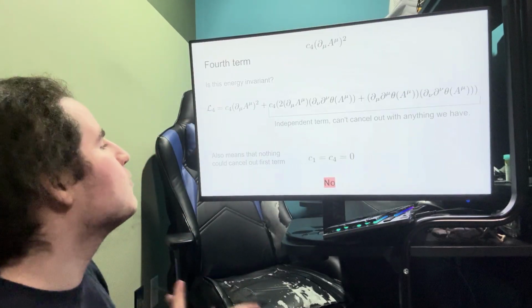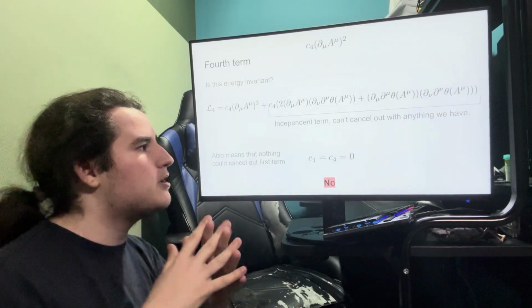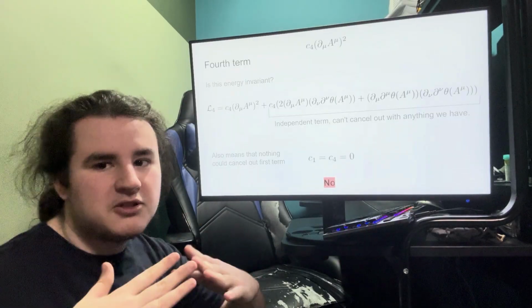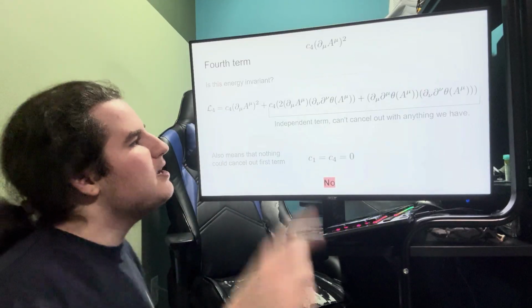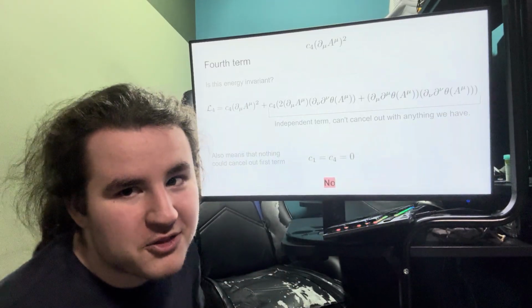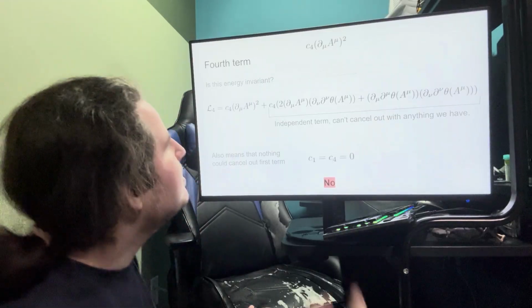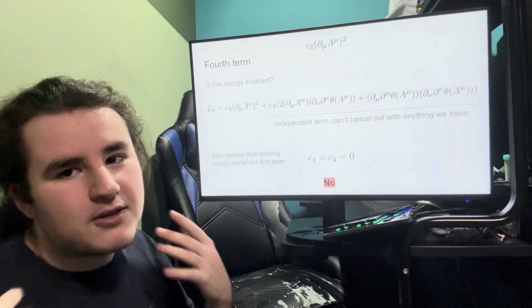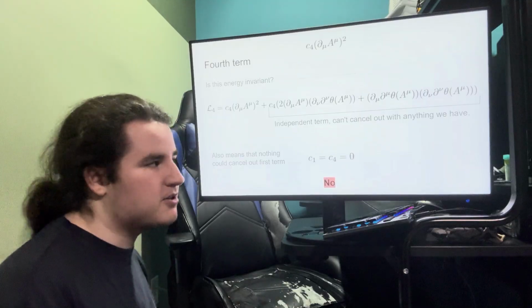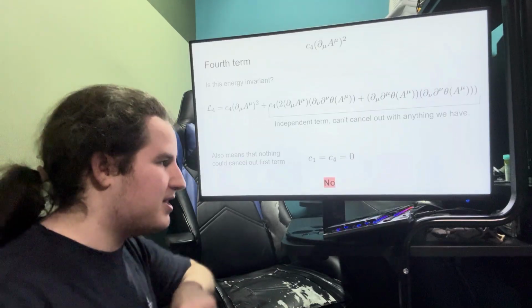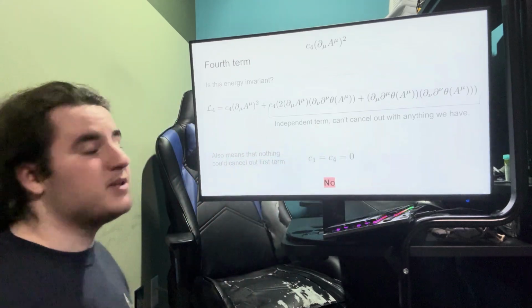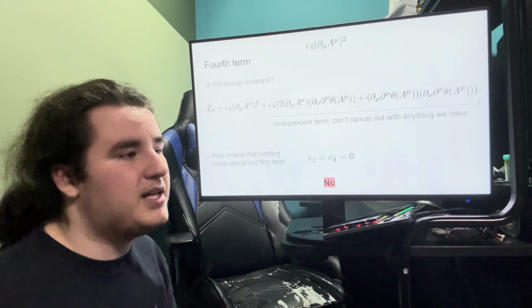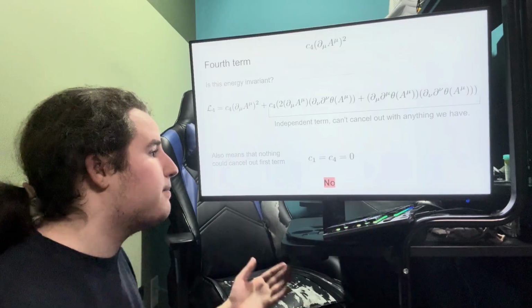What's the fourth term? The fourth term is our weird sort of divergence energy term, depending on how much energy is entering and exiting the system. Now, unfortunately, this term looks nothing like our other three terms, so we can't actually make this remainder term look anything like the one we had for the third, second, and first term. So we're forced to set C4 equal to 0, and C1 equals 0, because remember, we never resolved that first mass term, so that must also equal 0.